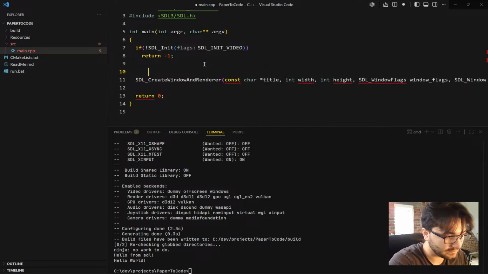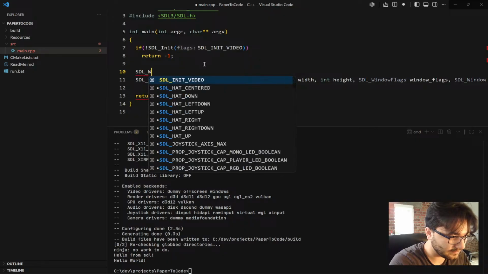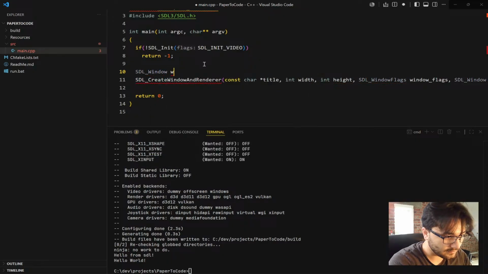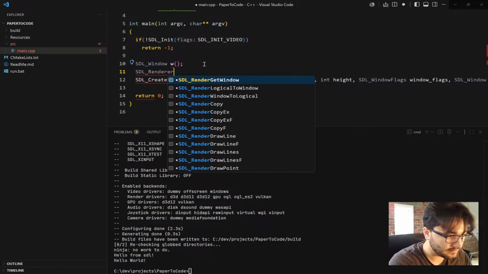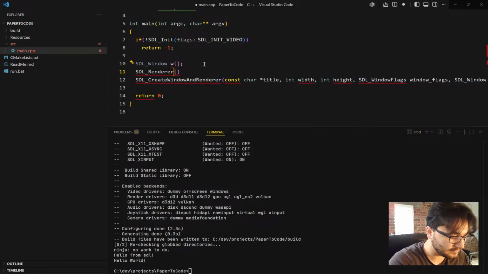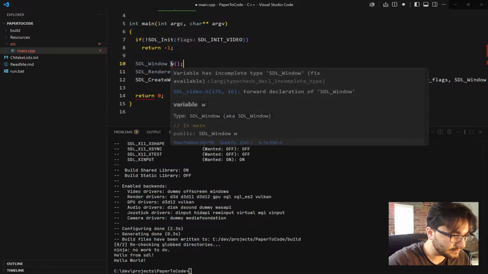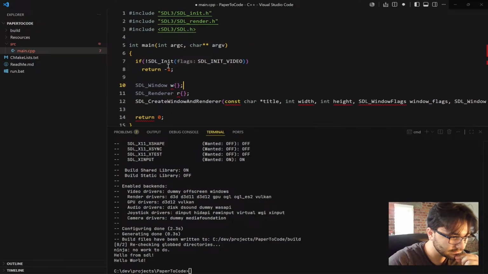So let's first create an SDL window W, right? So this SDL render R. What's the error? As an incomplete type.